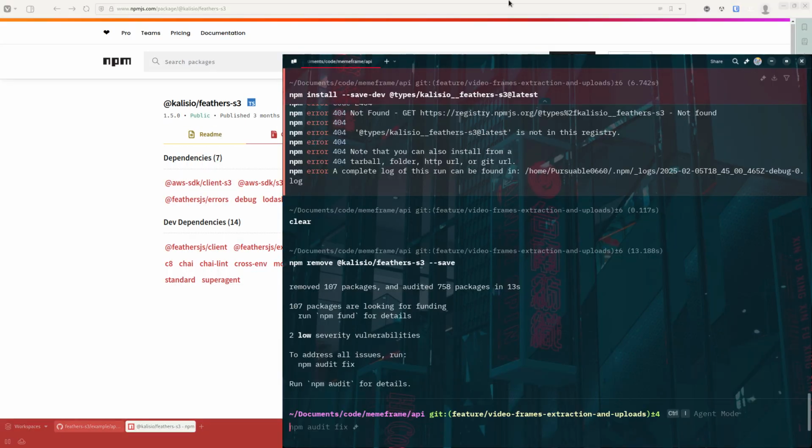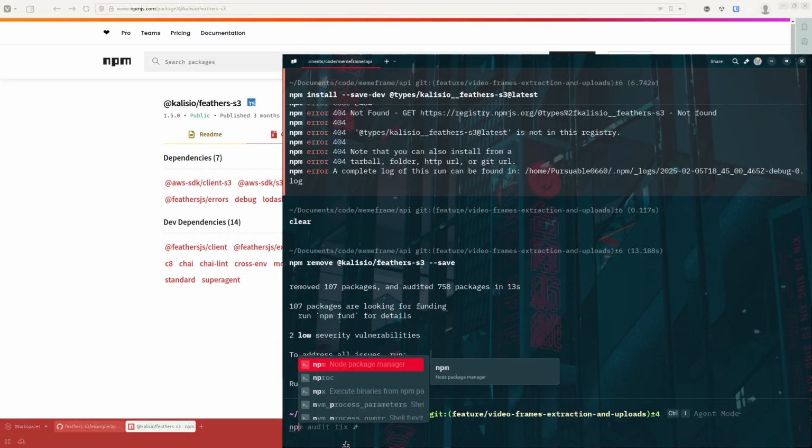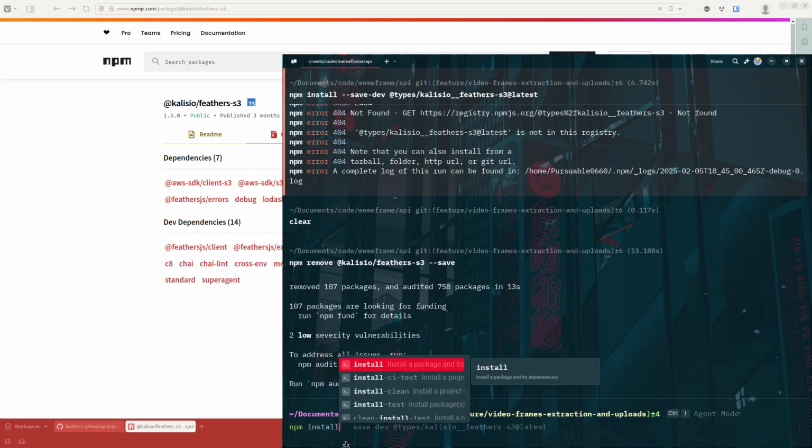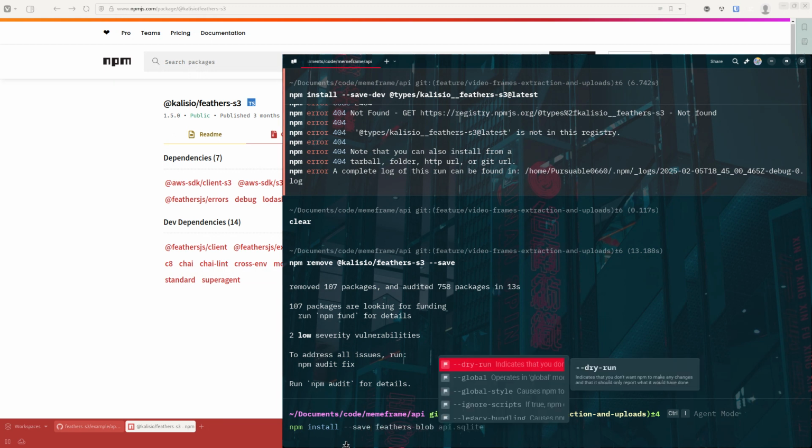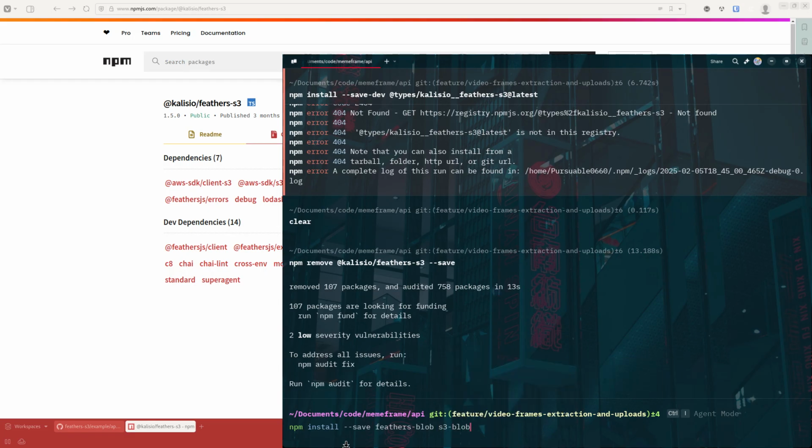So I've deleted this, so I'm just going to install Feathers blob, and then I'm going to install S3 blob store. This one is kind of old, but what choice do we have? So I'm going to install S3 blob store.